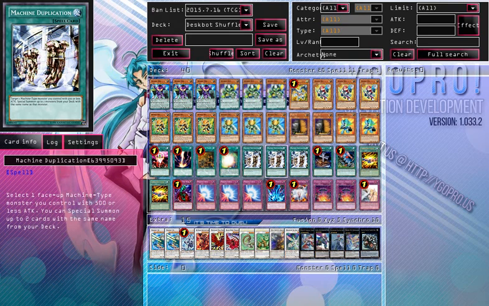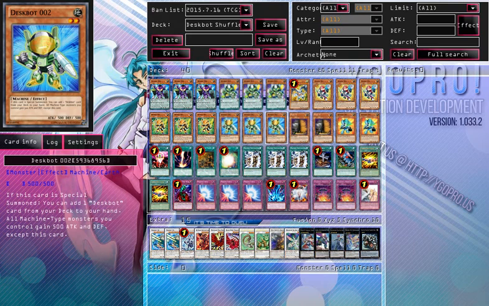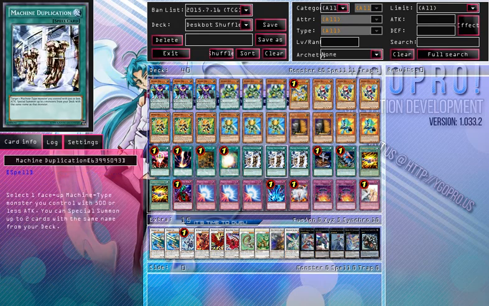And then triple Machine Duplication. I've seen people use Inferno Reckless Summon as well, but I don't like that card because your opponent has to have a monster on their field, so you can't gain several pluses from Deskbot 3 and Deskbot 2 on your first turn, whereas with Machine Duplication you can, whereas Inferno Reckless Summon is a quick play. So there are considerations for both sides, but I prefer Machine Duplications and no Infernos.